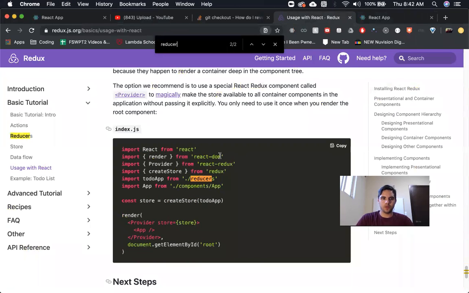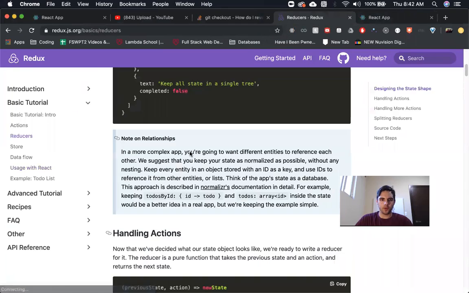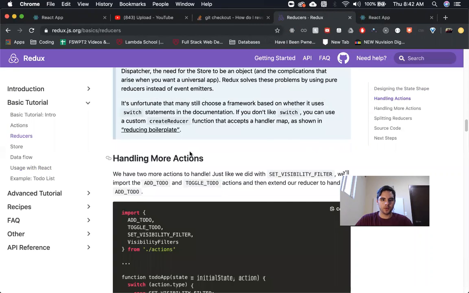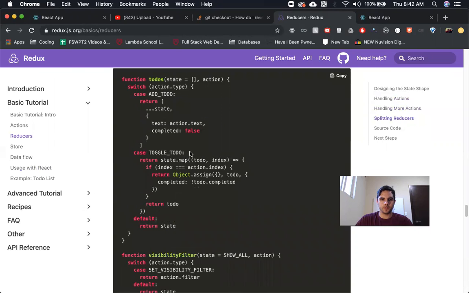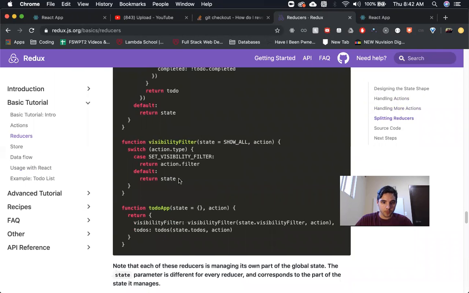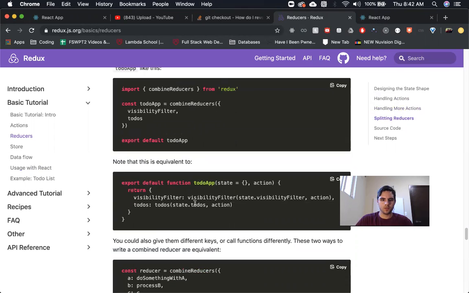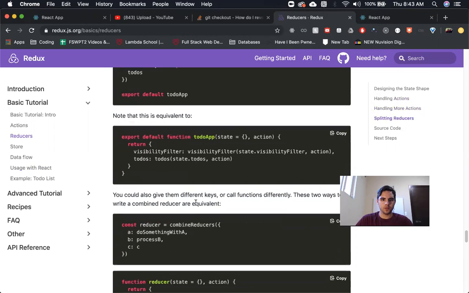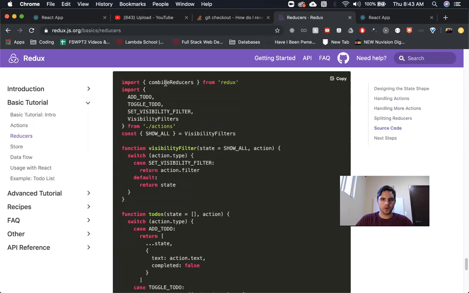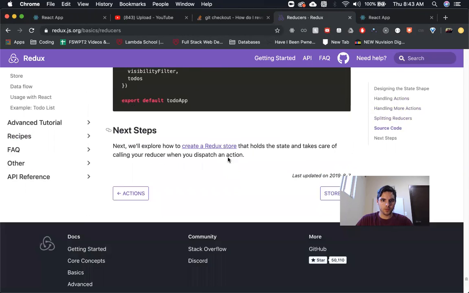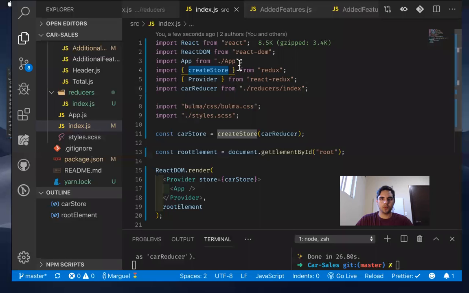So we're going to be looking for the reducer. Let's check the example reducer they gave us. So, reducer, that should be right.